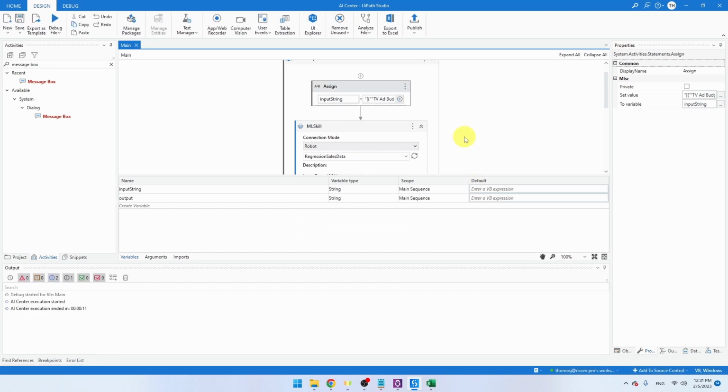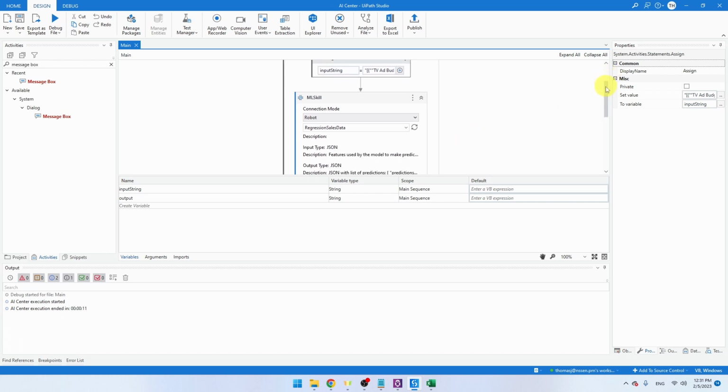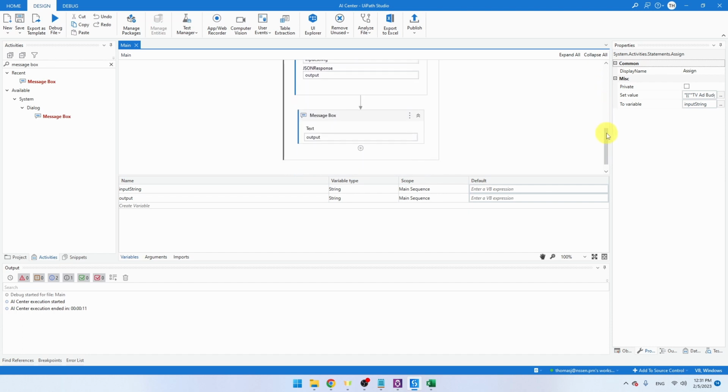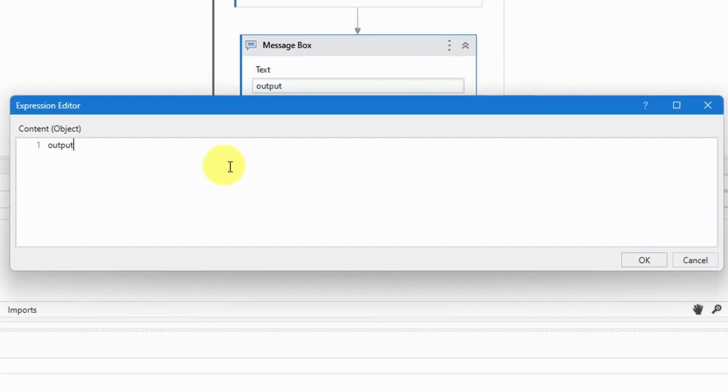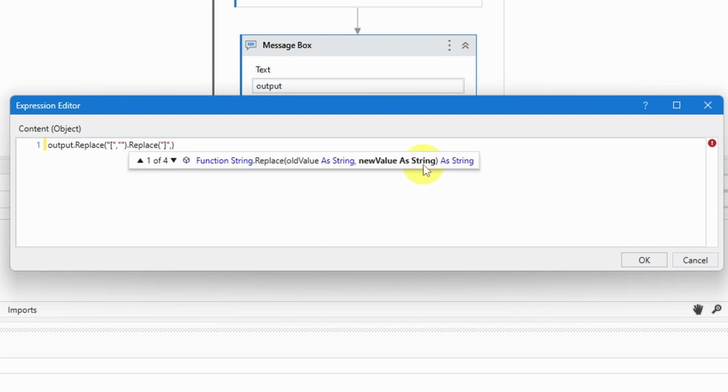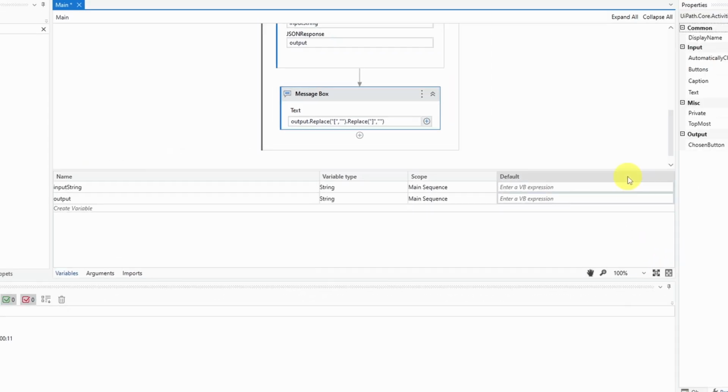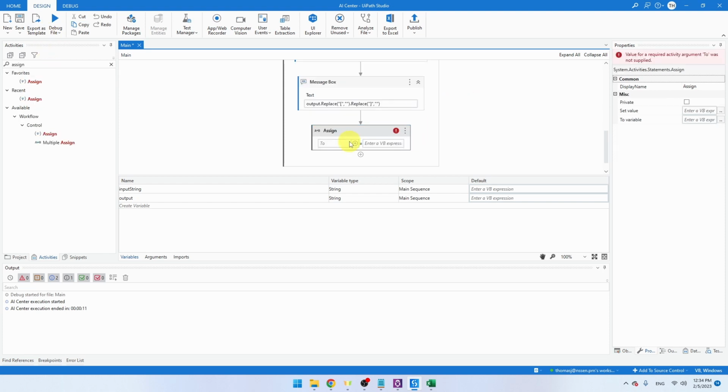And I really tried to make this tutorial as easy and as non-technical as possible. That's why I'm not going to explain everything about the JSON input and output. The only thing I'm going to say here, because there are other videos on my channel that talk about how to process JSON output, is if you want to get rid of the JSON type of format. So in order to get rid of the square brackets, what you can do is .Replace. And then you're going to replace this square bracket by nothing. .Replace. And you're also going to replace this square bracket by nothing. Click OK. And then you can as well assign the output to a double.